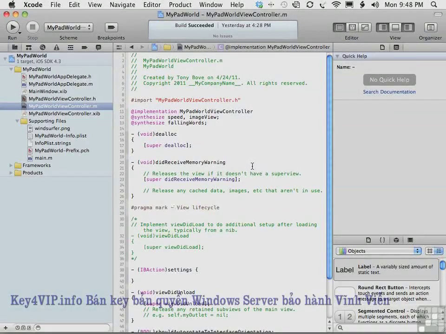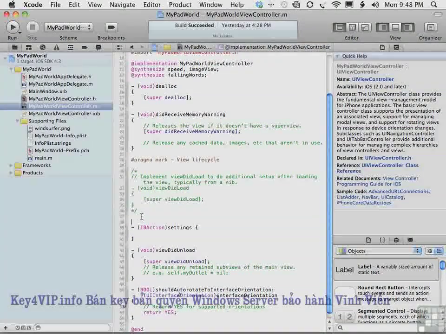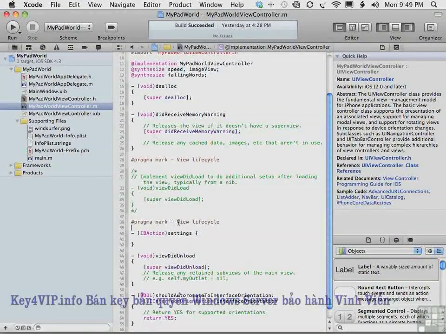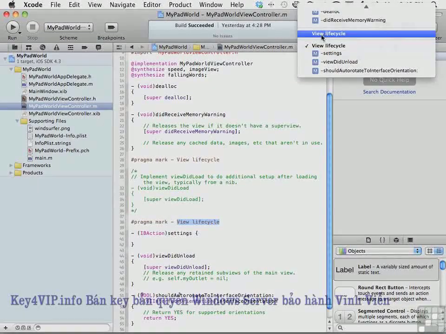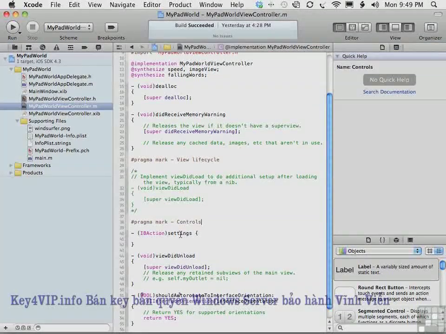The first thing we want to do is go down to the code we just put in, which was the dummy IB action statement right here, our placeholder. And we'll make a little room and choose Edit Paste, put in a pragma mark with a dash so it has a line in the menu up here. Remember, the View Lifecycle has a line right before it, and here's our one that we're working on. We're going to change this to controls. This is the target action method in which the settings are going to be set. The user types into the modal dialog or changes the speed setting. Or they'll come from the settings app, where the user can go into the settings app and set those things also.